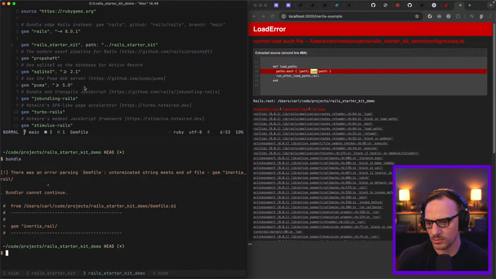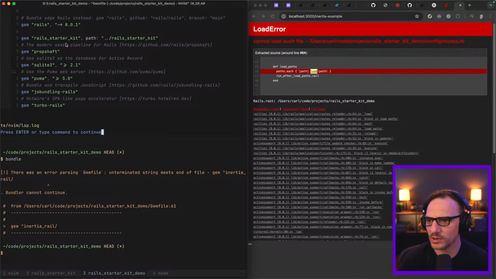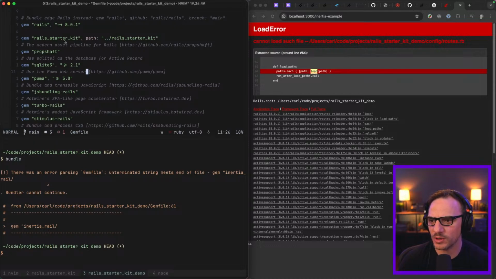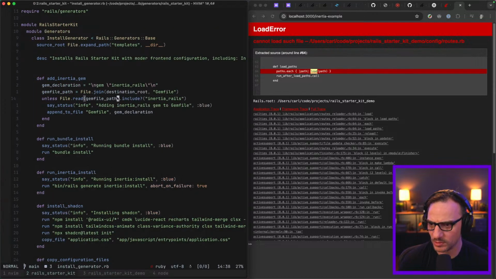Okay, let's come back over, bundle again, parse error, unterminated string. What are you talking about? Path, Rails starter kit, that looks good to me. Gem, inertia, rails. We save that though.